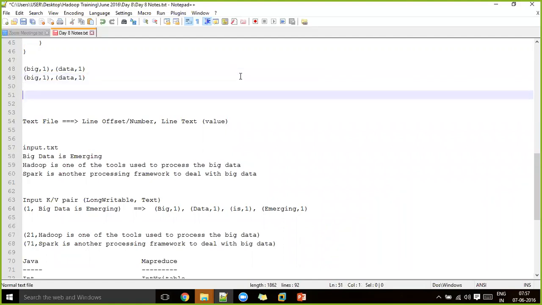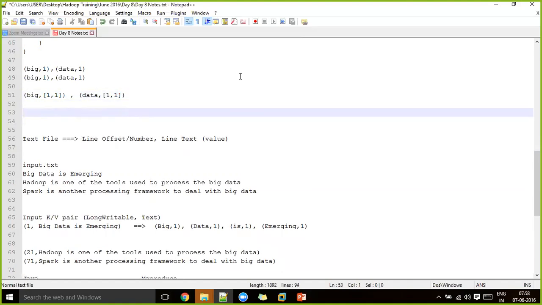But coming to the reducer, its input will be like this: big comma the list 1, 1. So who will do this grouping? That is the shuffle phase. How it does that, we'll see slowly. Data comma 1, 1.